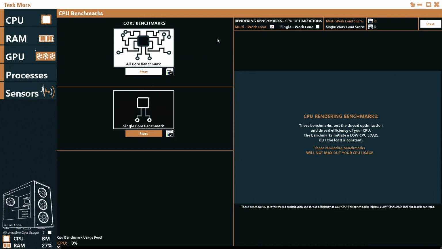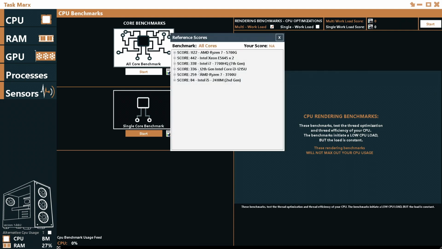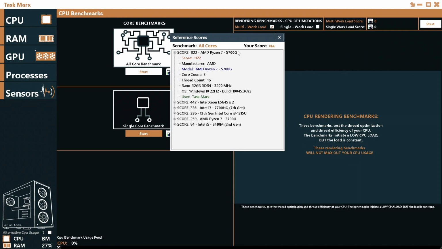Once the benchmark is finished, you will be given a score which shall appear below the start button. Please notice that each benchmark also has a set of reference scores you can compare your scores to. From time to time, we will be updating these scores and possibly in the future even have an online system where users can compare their scores with each other. To see the reference scores for each benchmark, you simply select the reference scores buttons. And then here, once selected, you'll be able to see various scores for various systems. Your score will appear in the top right.